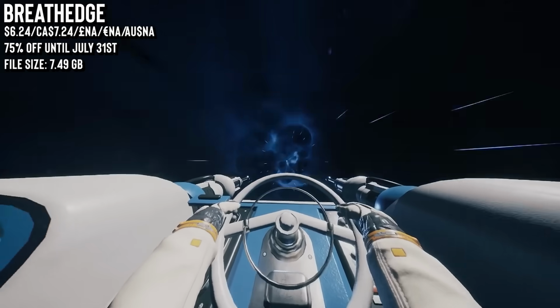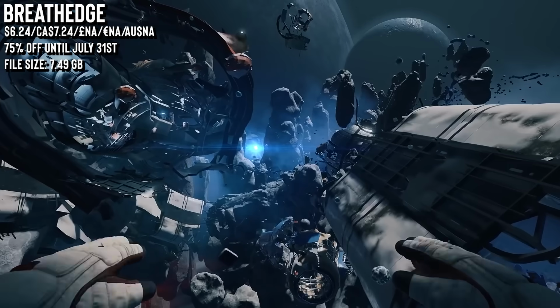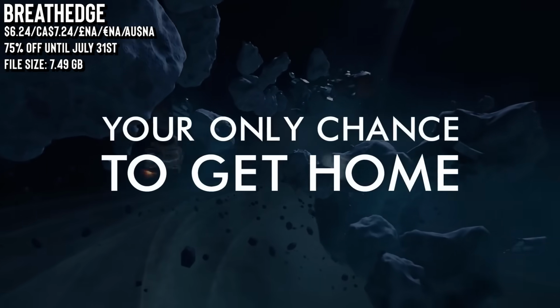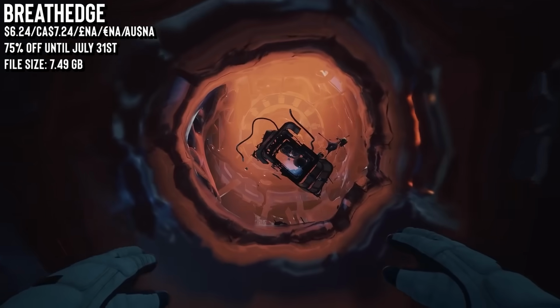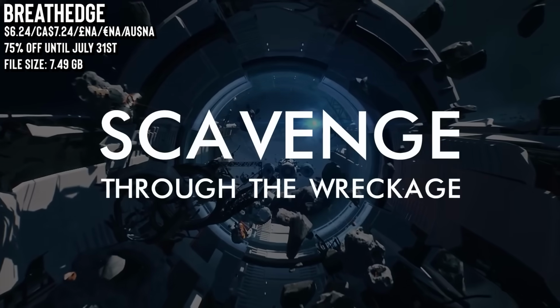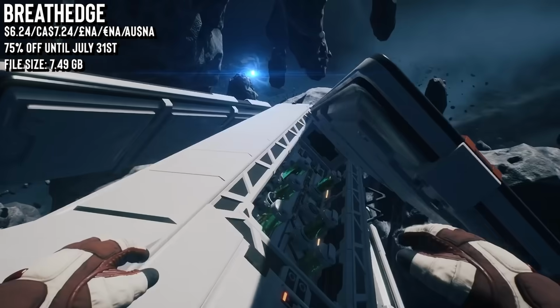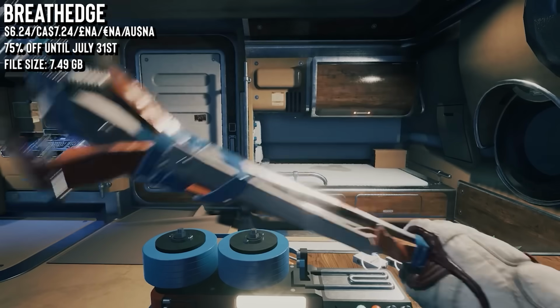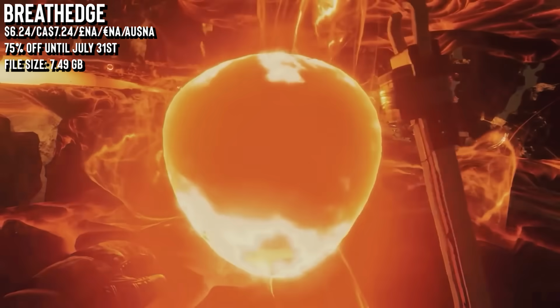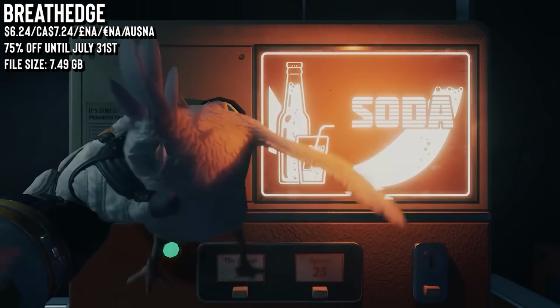Breathedge is 75% off, hitting a new all-time low, and if you're into survival games with personality, this is one of the best. You play as a regular guy hauling your grandpa's ashes across the galaxy, only to get stranded in deep space after a crash. From there, it's a darkly comic descent into crafting chaos where you scavenge oxygen, build gadgets, and try not to die from freezing, electrocution, or blunt trauma, often while being mocked by a sarcastic AI and a chicken.